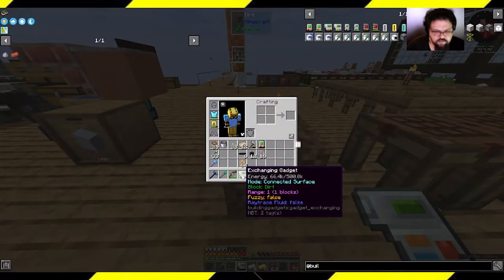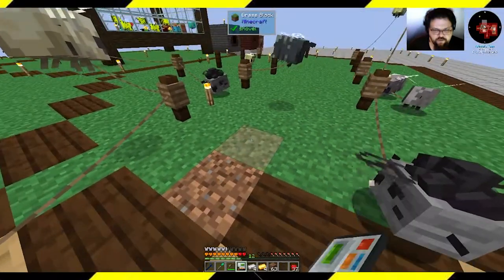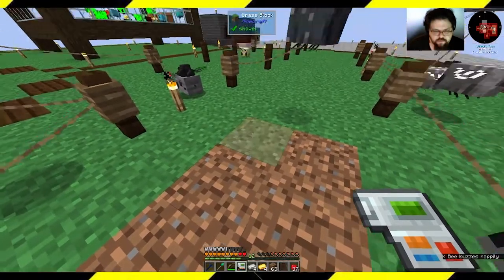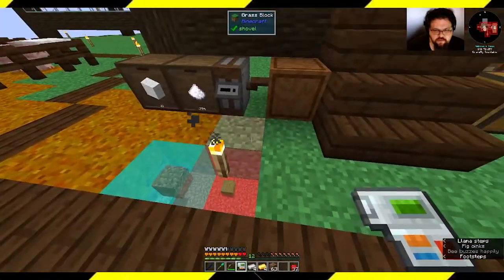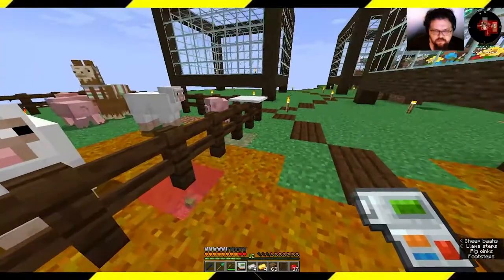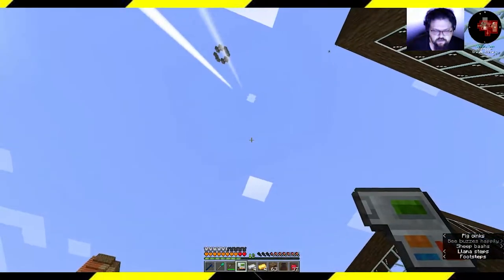Great. Connected surface block dirt. Okay, I don't want to do just the one. I want to do all of them. How do you make it do more? Range, 1 block.